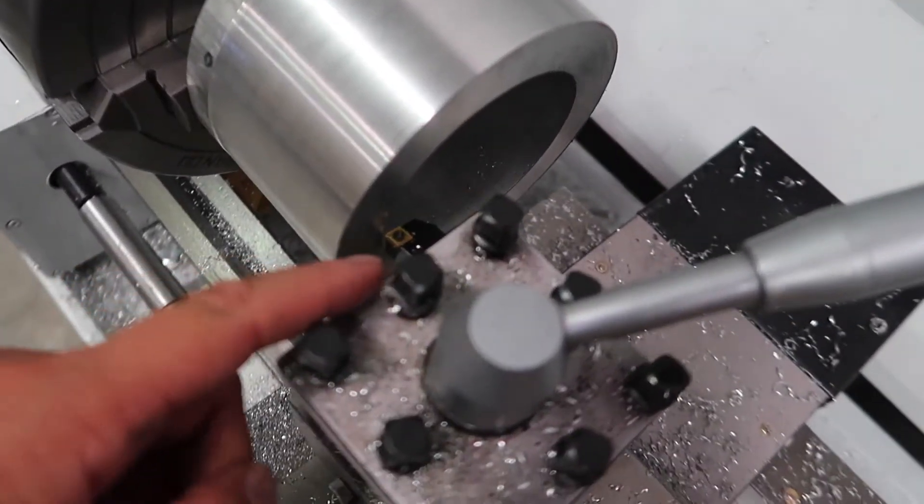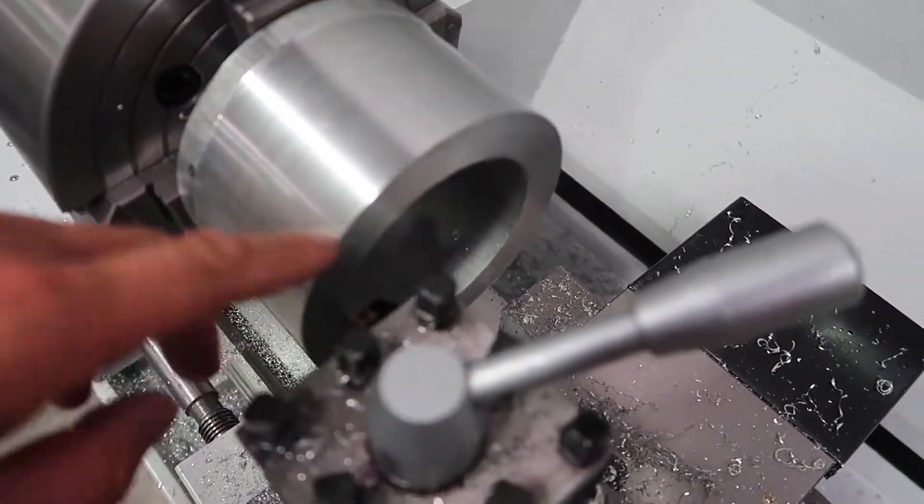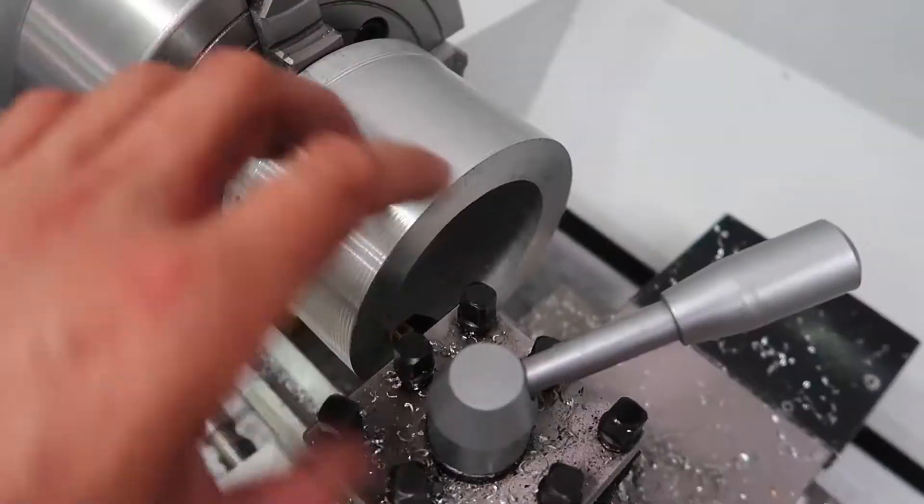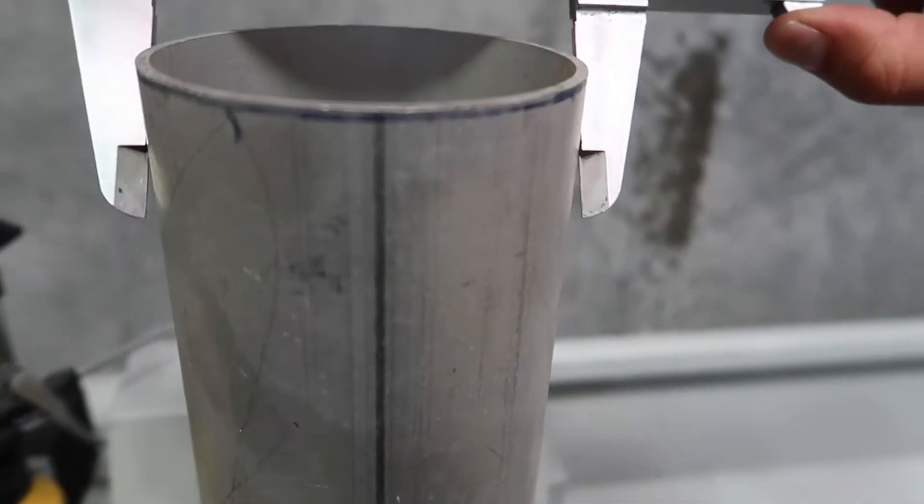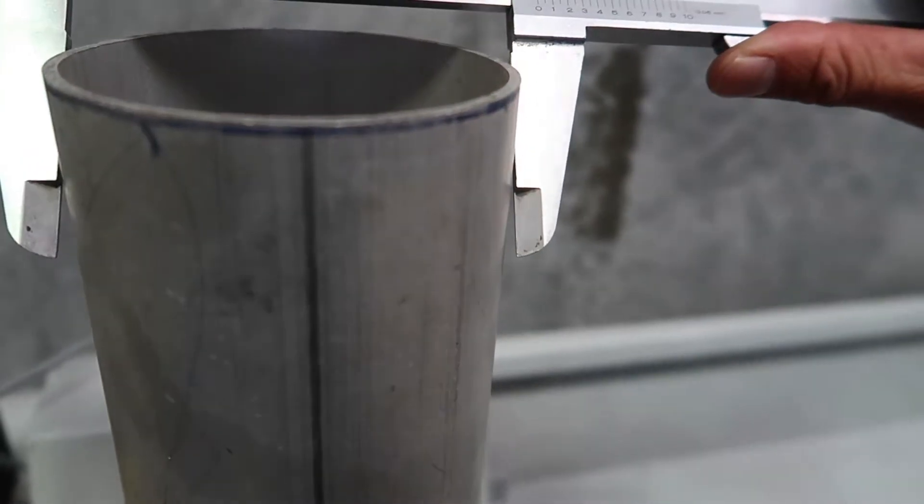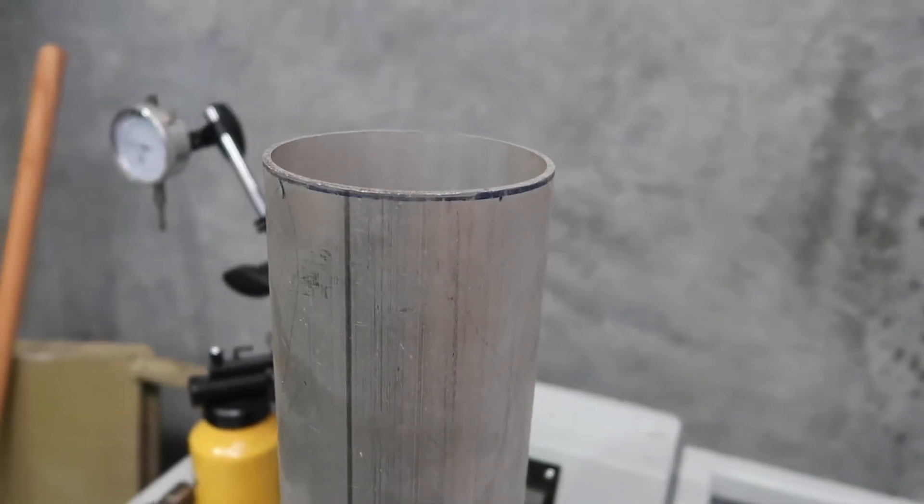So the next bit of this all is to bore out a little step in here. And the idea of that step is to help align the bearing sleeve to go into there nicely. So we're going to try and do that now. Pretty hard to measure these things because they're not very round, but let's say that's a hundred mil hole we need to have.